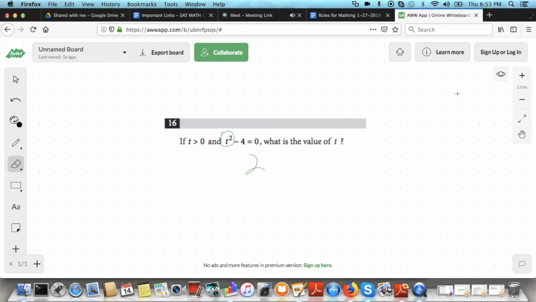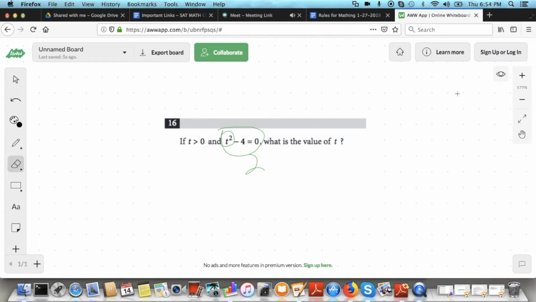Wait, I don't get it, because t is greater than 0. Yeah, 2 is greater than 0. But if you're making 2 squared, it's 4. Sorry, it's 4 minus 4, which equals 0. Yeah. But that would make it 0 equals 0, right? Yeah, which is a true statement. Which is what we want. We want 0 equals 0. We want a true statement. We want the value for t that gives us a true statement for that equation. Oh, never mind. I'm sorry. I get it. You got it? No problem.